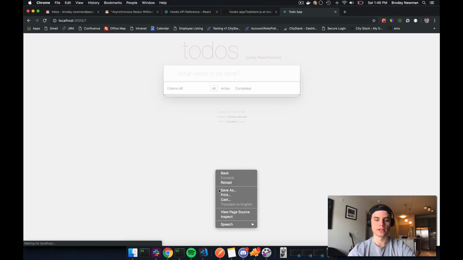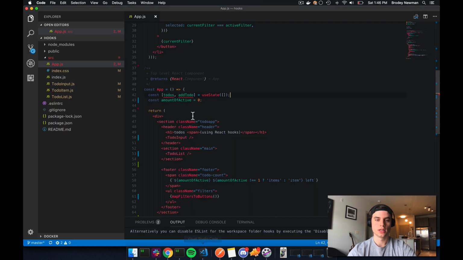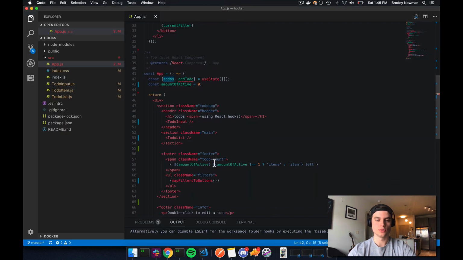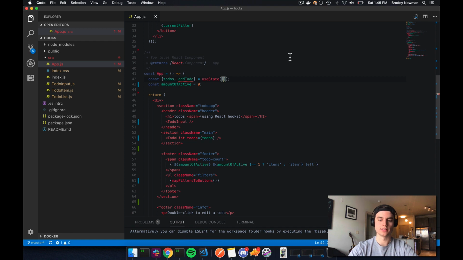Let's save this quick and make sure nothing breaks. And that seems to be good. So our to-dos will be passed to our to-do list here. Right now it's an empty array, but we're going to go ahead and pass that in. And to show you what it looks like to have this default state, I'm going to create just one of these objects in here. And I will call the name of this to-do, I'll say go to store or something.